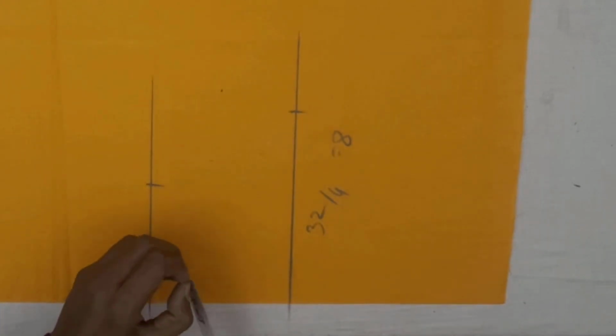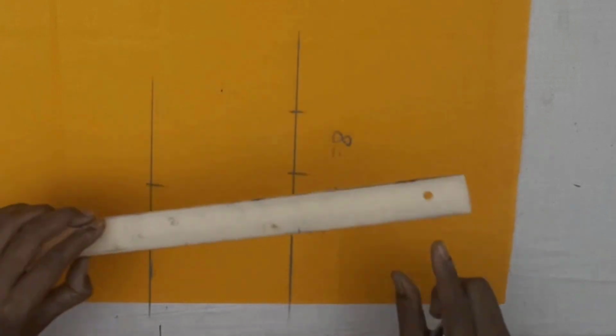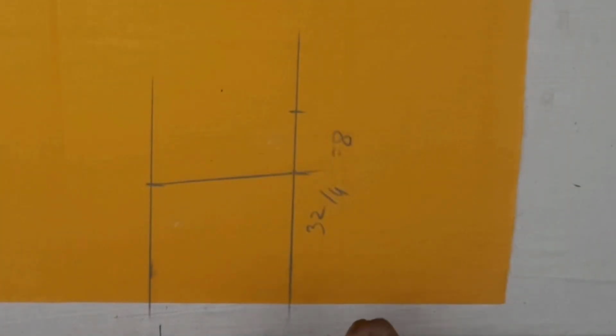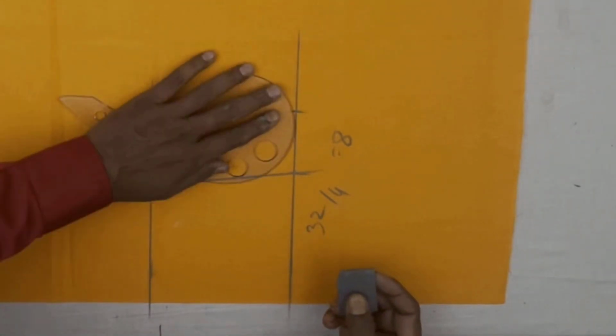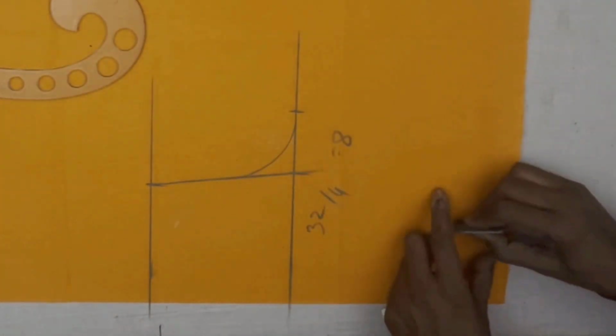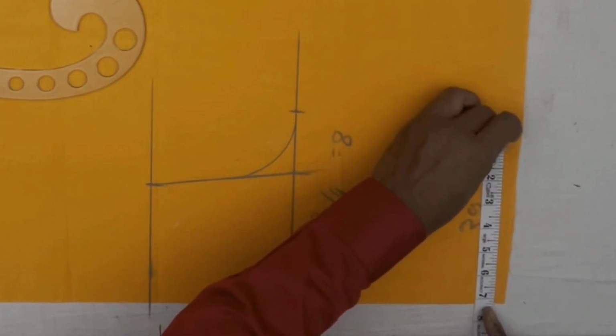Mark the cross back at 5.5 inches. And draw the line like this. Now with the help of French curve, we will make round shape here. The waist of this blouse is 29 inches. So mark its fourth part at 7.25 inches.